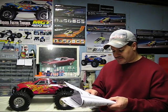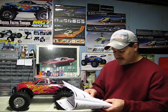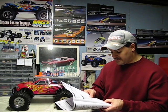It's saying here, okay, if the engine hesitates or stumbles, high speed mixture is too lean, richen the high speed mixture. Low speed mixture is too rich, okay, lean the low speed mixture. Engine overheated, stop the engine and find the cause. Once again, air bubbles in the fuel line, check for holes. Glow plug could be fouled out. Usually after you break in an engine, always change your glow plug, guys.